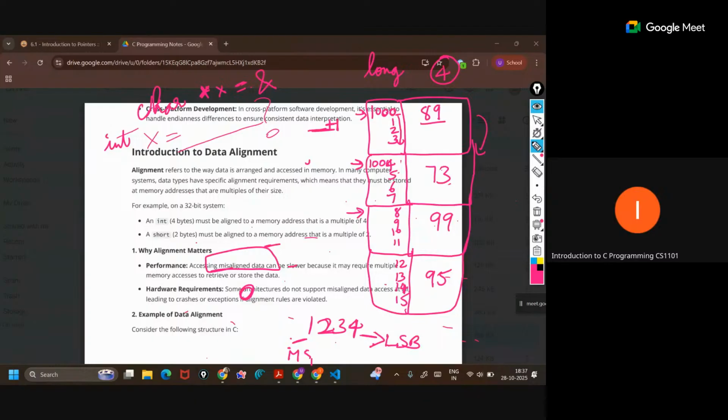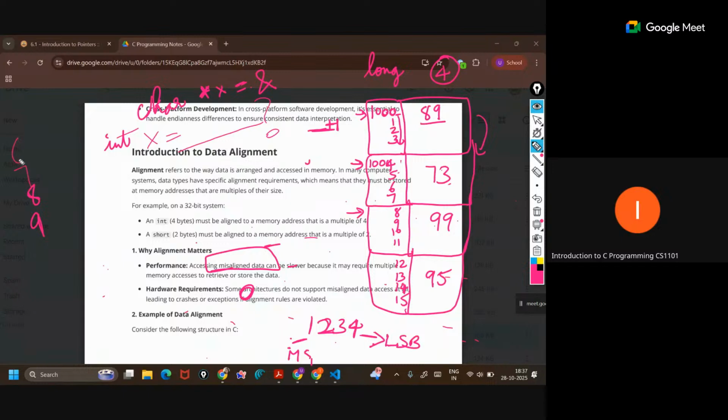Actually, if you try storing it, it won't give the exact value you stored. The number of digits it can hold is also 10 digits, but phone numbers generally start with 9, 8, sometimes 7 or 6.